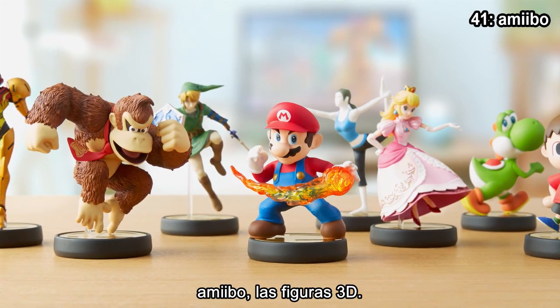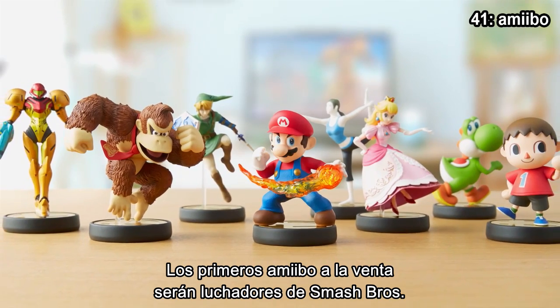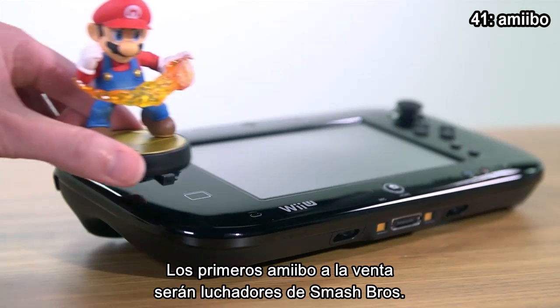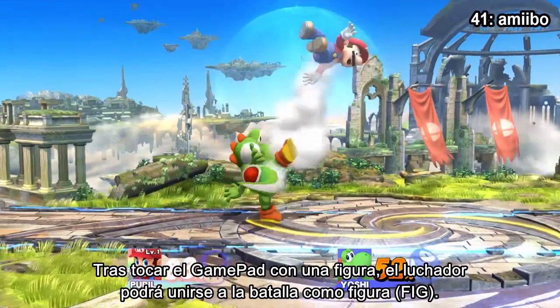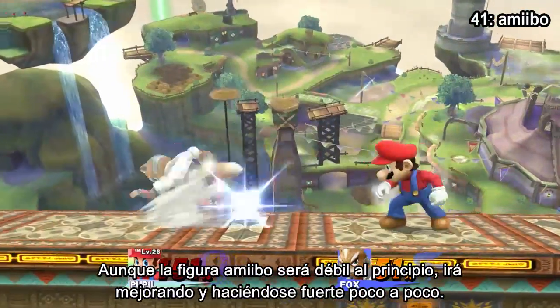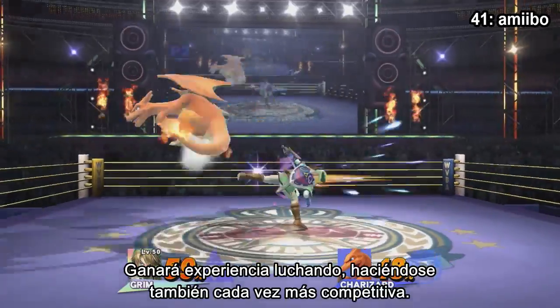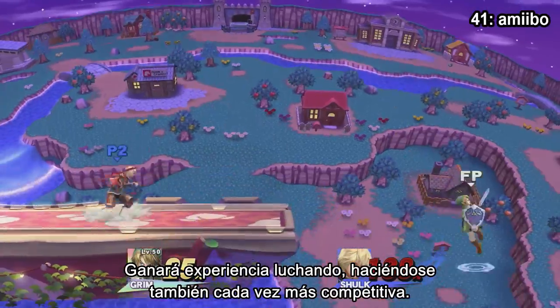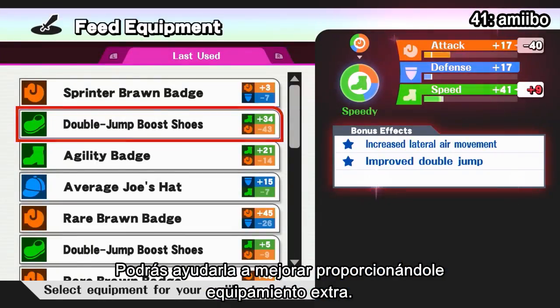The 3D figures, amiibo! Actually, the first amiibo to go on sale will be those of the Smash Bros. Fighters. Once an amiibo figure has been scanned, the fighter can join the battle as a figure player, or FP. Though the amiibo figure will be weak at first, they will level up and become much stronger. They gain experience fighting, becoming smarter and smarter. You can also help them grow by feeding them extra equipment.